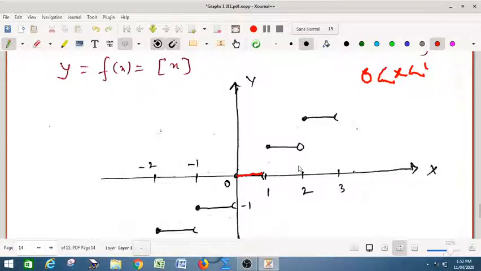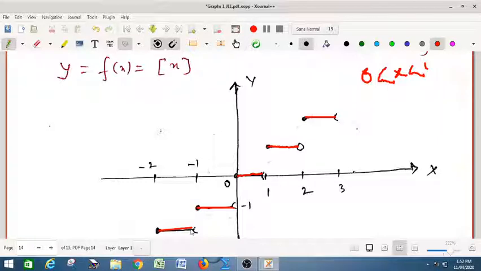And if x is from 1 to 2, then it is discontinuous at the right end point. Look at that, there is a gap at the right end point. So if it is 1 to 2, the value of the graph will be 1. If it is 2 to 3, the value of the graph will be 2, because it is discontinuous at the right end point, and 2 is the greatest integer less than or equal to x. Similarly on the negative branch, if it is minus 1 to 0, it will be minus 1, and from minus 2 to minus 1, it will be minus 2, and so on. So the greatest integer functions are very, very important.